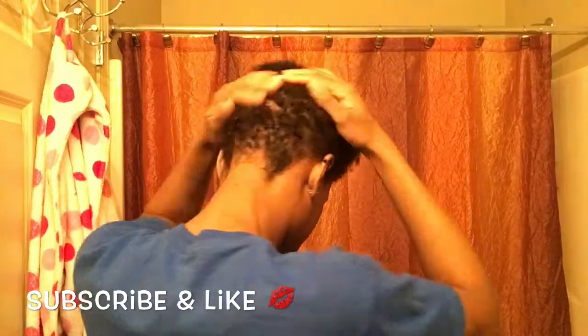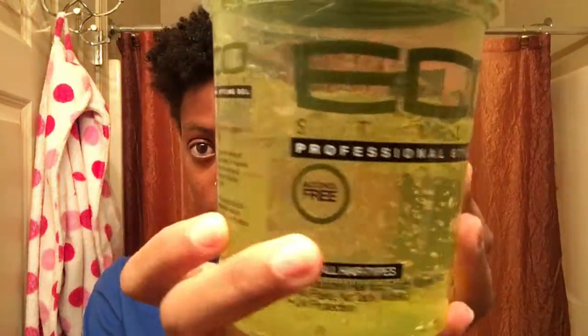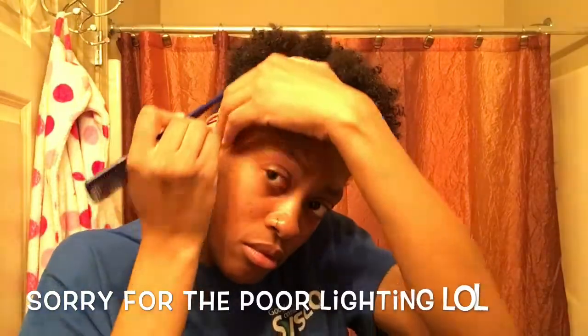I'm doing a tutorial on this half up half down hairstyle with Hergivenhair clips, and I'll be showing you step by step how I did it on my short hair.